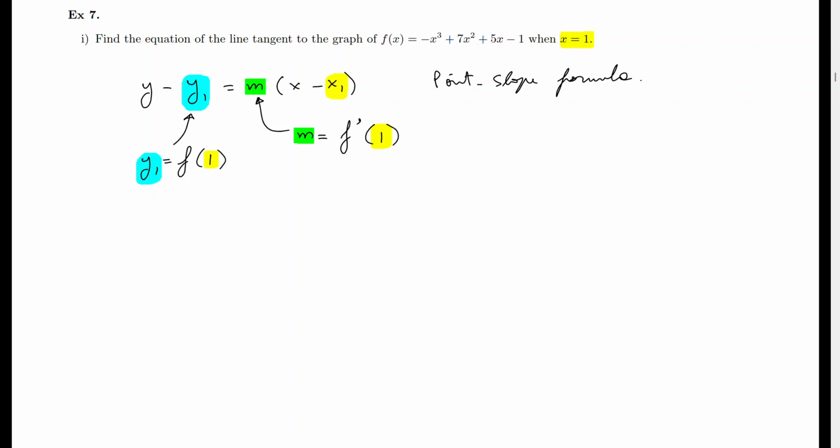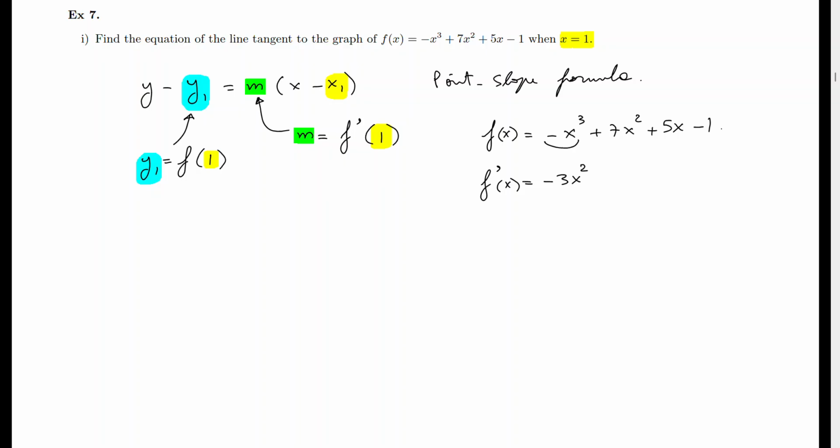Since I'm going to need the derivative, let's go ahead and look for the derivative here. On a scratch paper somewhere, you're going to record your f of x function, negative x cubed plus 7x squared plus 5x minus 1. And let's find the f prime. What's the derivative? When we had to do this problem last time, we had to find the derivative using the limit definition. Now we can avoid the limit definition and just find the derivative term by term using the basic rules of differentiation. Derivative of negative x cubed is negative 3x squared.